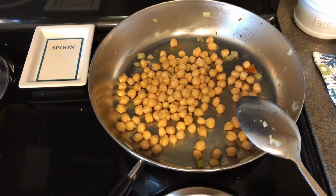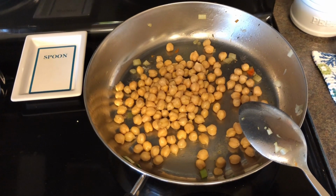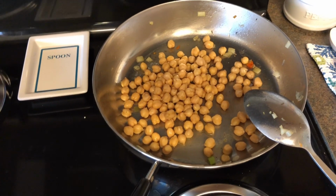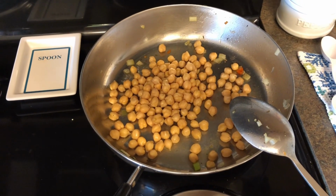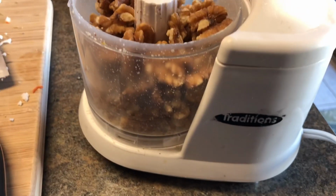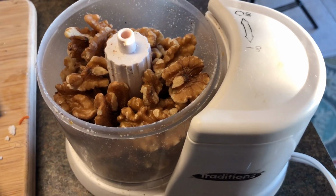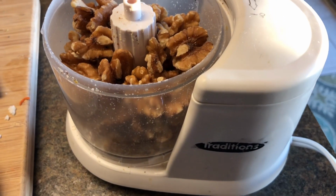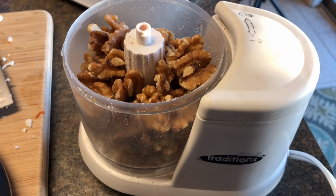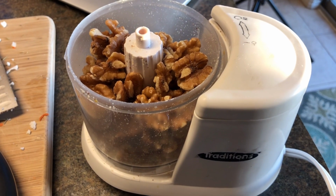I really wanted to have 2 15-ounce cans of garbanzo beans, but I just have 1. So I think what I'm gonna do is just get some nuts all ground up and add them to the chickpea mixture. I've taken 1 cup of walnuts and added them to this food processor. Once I have these shredded really well, I'm going to add them to the garbanzo beans, because that's going to be like the meat substitute aspect of this dish.